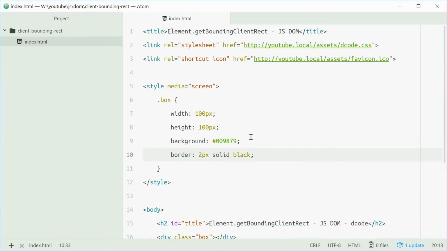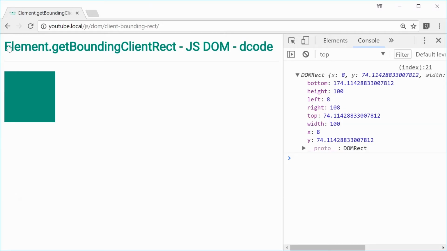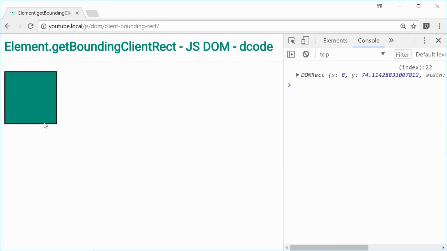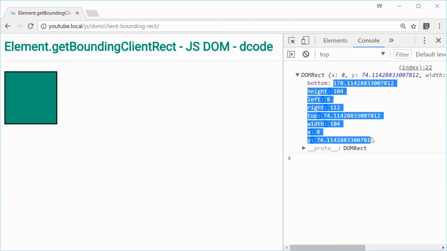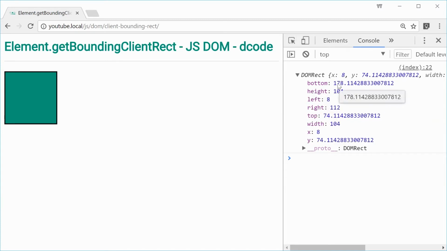If I save this one and refresh, we get obviously the nice looking border and also increased values in the width and height and everything else actually, because it includes the actual border box of that element. So 104 and 104. 2 on each side.